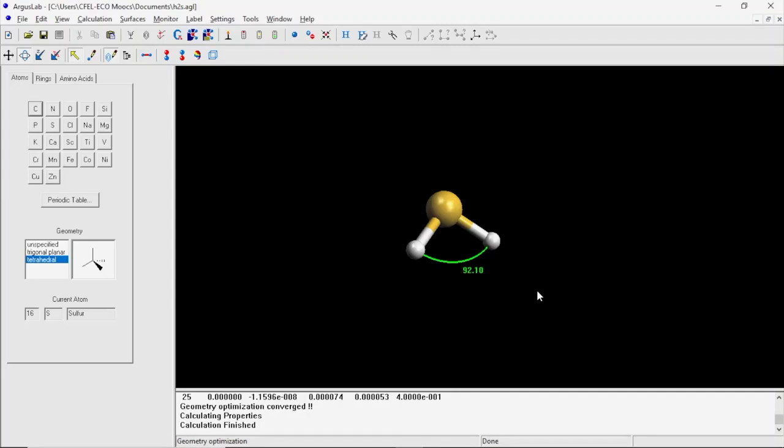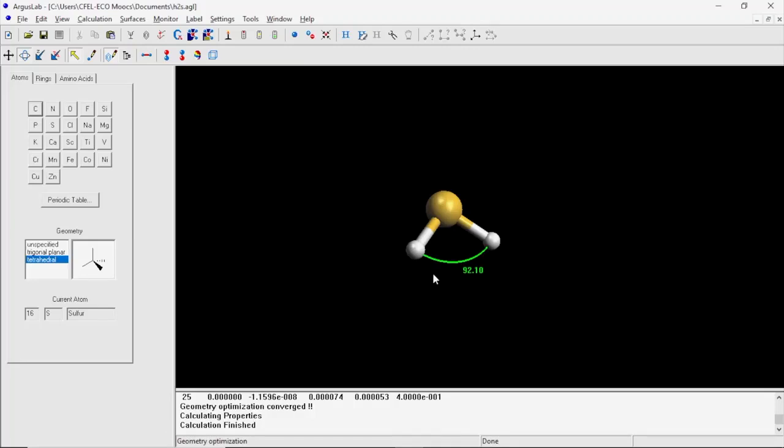So now you have used this. You can actually devise a problem. You can ask your students to do this on Arguslab, and then you can ask them why is this variation. And this is only one problem. You can actually add many more. Any bond angle or bond length we can calculate. So this was one of the problems that I wanted to discuss. I just wanted to give you a flavor.